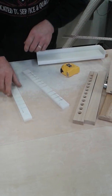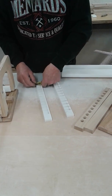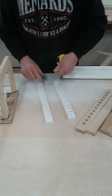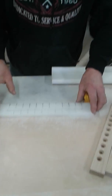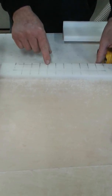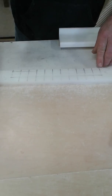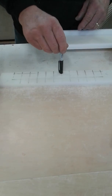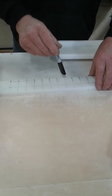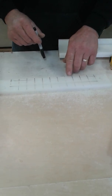Now this one here is actually flipped over. Now stay with me here, I'll explain this. So I mark up where my wires need to be through. Draw the line. Now I cannot just drill on the drill press where that crosses. What I have to do is take my center punch and start a pilot hole, because when that drill comes down and hits that surface, it has nothing to start. It's going to walk one way or the other, and that can cause the hole or the wire to be off. So I have to put a center punch in each one of these.